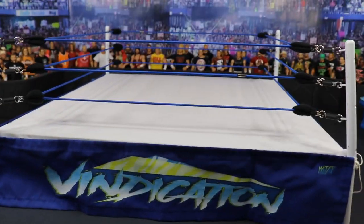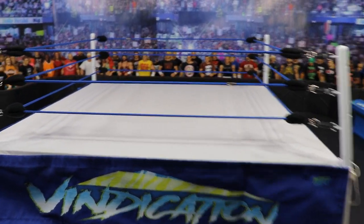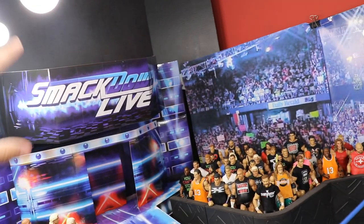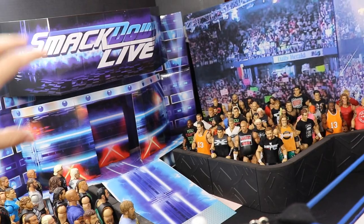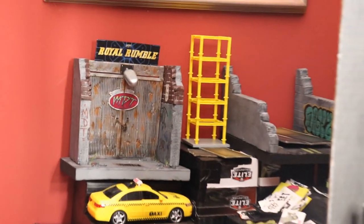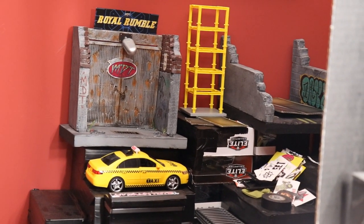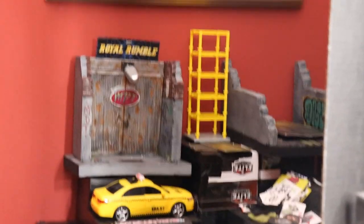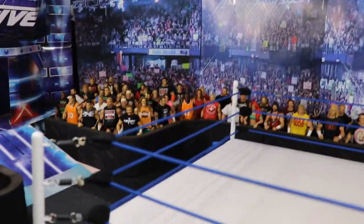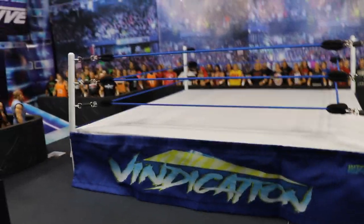This is the official MBT Vindication arena. I would love to know down in the comment section - what should I do about the Smackdown Live banner? And what should I do for the MBT Live stage? Also, what do I do with the Royal Rumble stage now? I guess I need a big old warehouse where I stick all the MBT stuff we've used in the past, like WWE does with their big old warehouse for old stage sets.